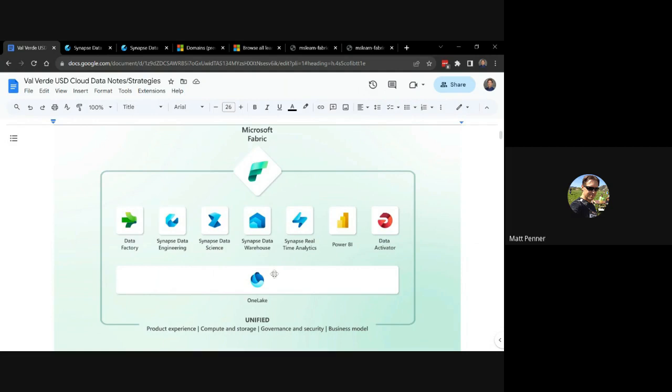But it also has connectors. So if your data is sitting in blob storage on some other platform, you don't actually need to suck it in to use it. You can just create a shortcut to it. And I know they're offering that as a really nice feature. You don't have to pay yet again to duplicate your storage if you don't need to.